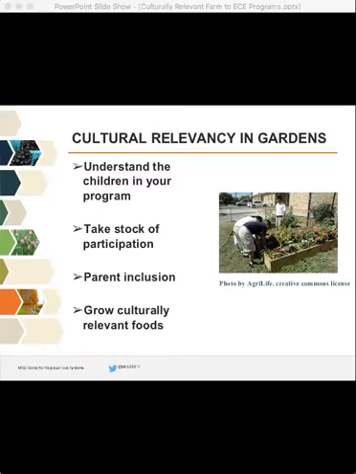And then in terms of what you're growing in your garden, engaging parents or relatives in the process to determine what to grow in the garden can be another way to access cultural knowledge. Naturally, it's best to be considerate of how much you're asking from your students' families. But if families are willing to be engaged, they can play a part in determining what plants will grow in your region that can be incorporated into your cultural programming and eating.